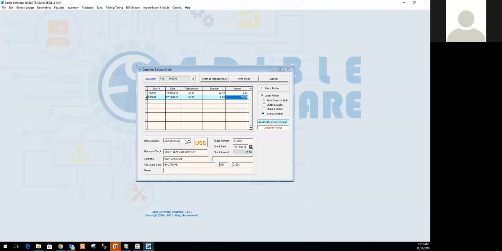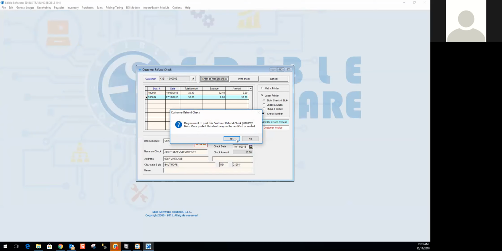Again, make sure that my bank account is selected. It does follow your check stock. So again, we can only give refunds currently through checks through the normal customer refund area. And then the name on the check and the address is based on the customer information. So that is brought through from your customer master file. And once again, from here, we have the ability to print that check via our check information, or we can go ahead and enter as manual check. So again, I'm going to go ahead and just enter as manual check.